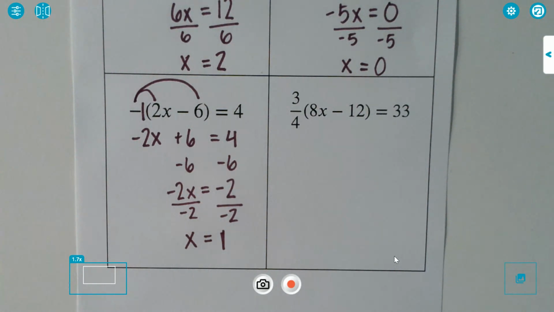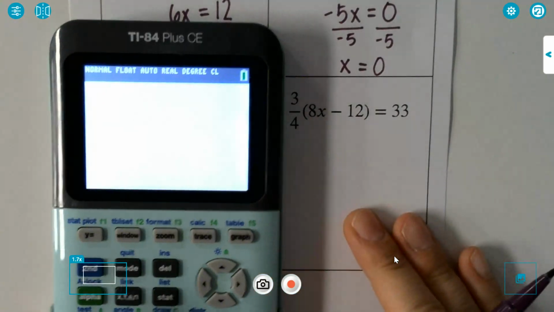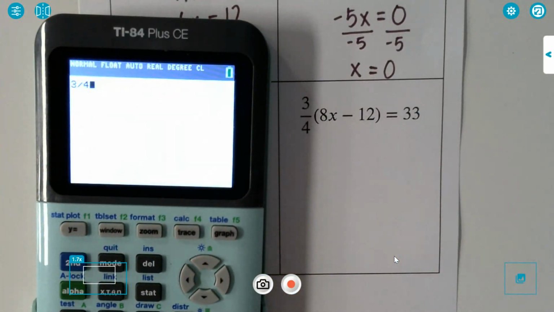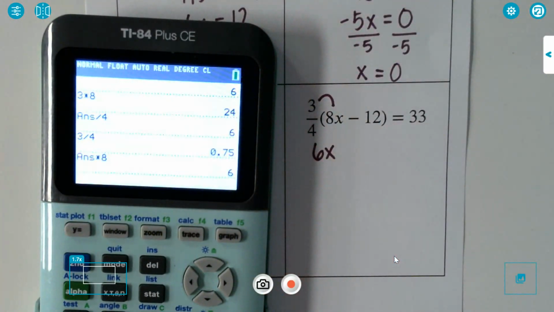I have 8 cookies. You can have 3 out of every 4 of them. What is 3/4 of 8? 6. Yes. In a calculator, there are different ways we can do that. We can do 3 divided by 4 times 8. We can do 3 times 8 divided by 4. That one might be easier to do in your head. We do 3 divided by 4 and know that that's 0.75. Multiply that by 8. 75% of 8. Okay? So we've got 6x. Any way we slice it, we've got 6x. And then same thing with 12.